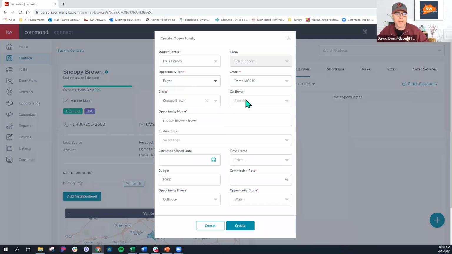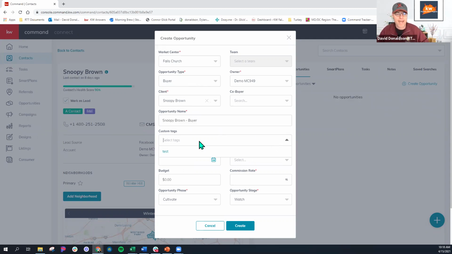So I'm going to make Snoopy a buyer here. You'll see the opportunity name will come in. If it's a buyer, I just leave it the buyer's name. If it's a property and the listing, I go with the property address. And then I go back later once I've ratified, if I'm working with a buyer, I'll change the name of the opportunity to the property address. I just like things organized, categorized under address. But when you're working with a buyer, you may not have identified a property yet. So you start with their name. I think that should make sense for most people.